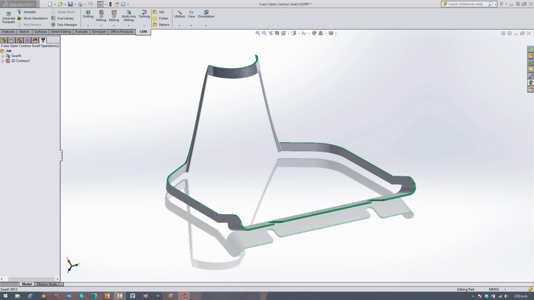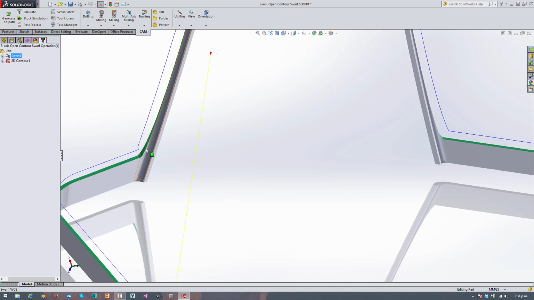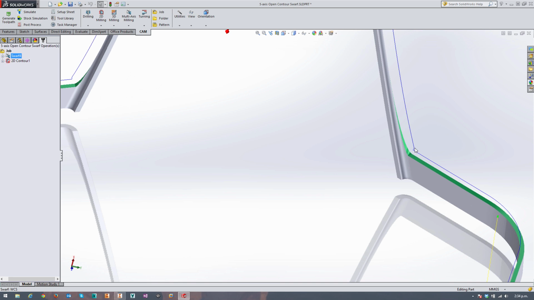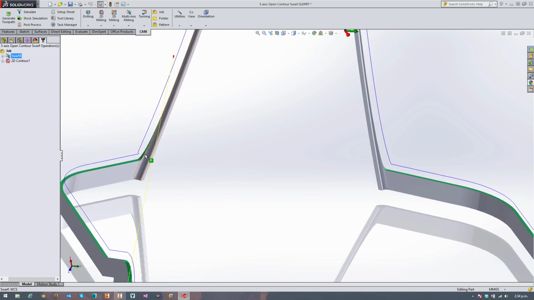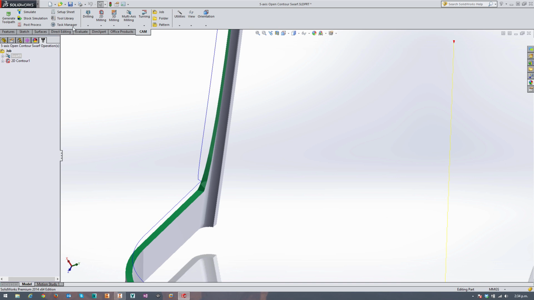But this particular issue I came across the other day, I was doing some 5-axis toolpathing, and there were some odd things happening with the toolpath. I could see that there was a step being made here, and that same step existed over here. But when the code was outputted, I was getting a weird gouging effect in the corner here. And I think I've narrowed it down to a modeling problem.